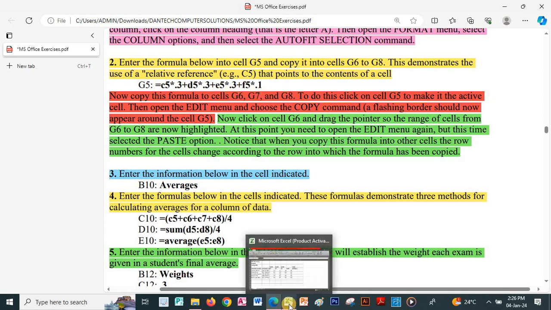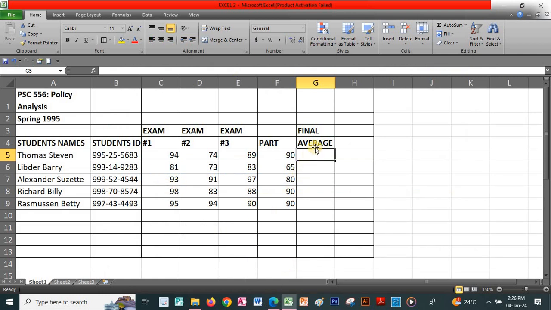So we go to our program. I click on cell G5 where the column G meets with row 5.